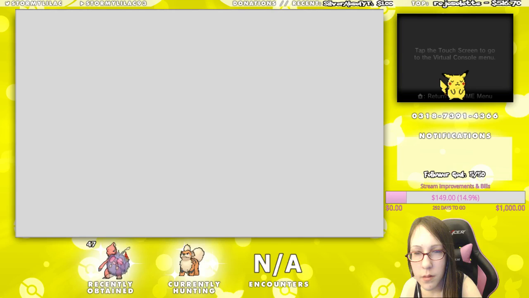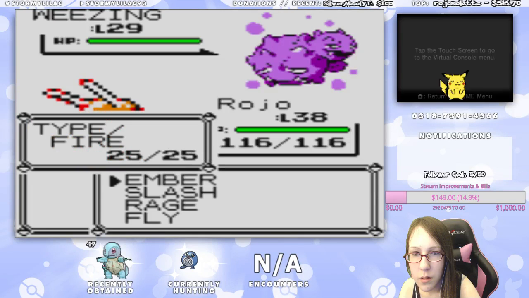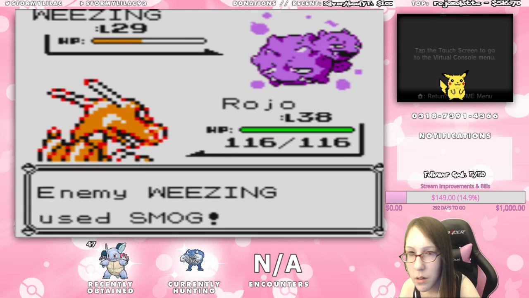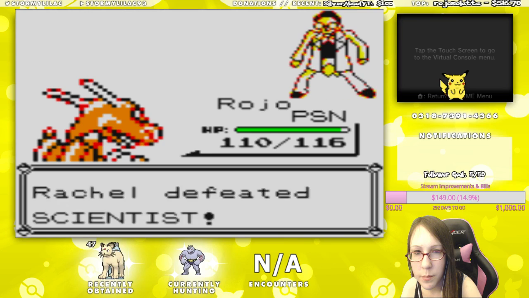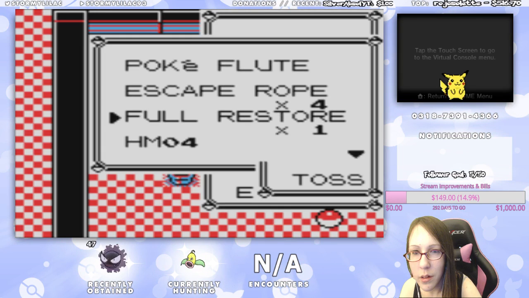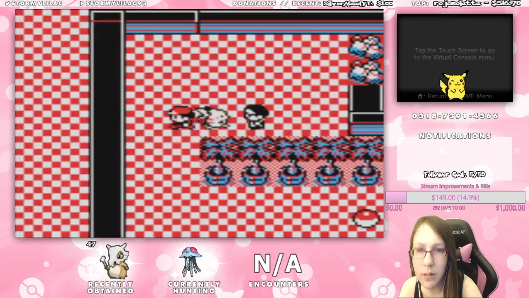I'm gonna send out Rojo. Slash. Just to get it done faster because Egghead does not like to obey. And of course! It goes and does that crap. Ouch! Okay, so you can now open up your menu. Which for me, I'm going to use the full restore on my Charizard because I don't want you guys to have to listen to the beepity beeps from the poison.